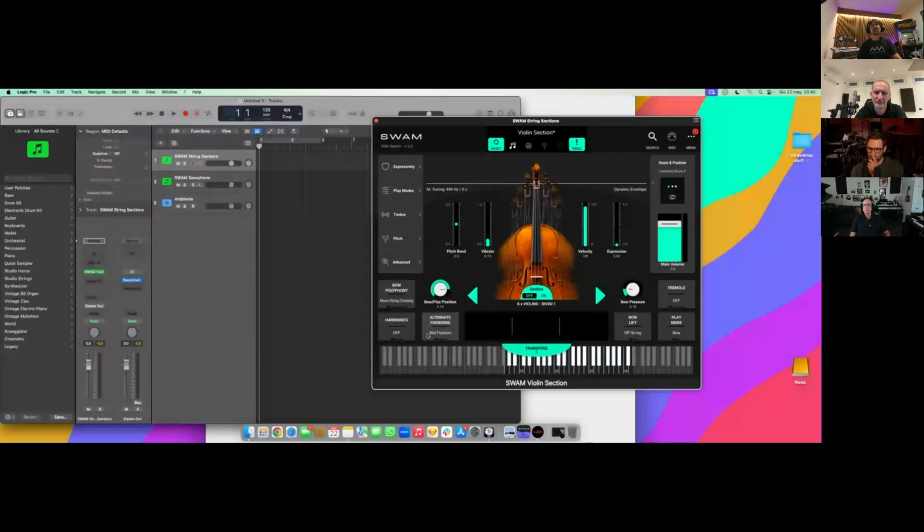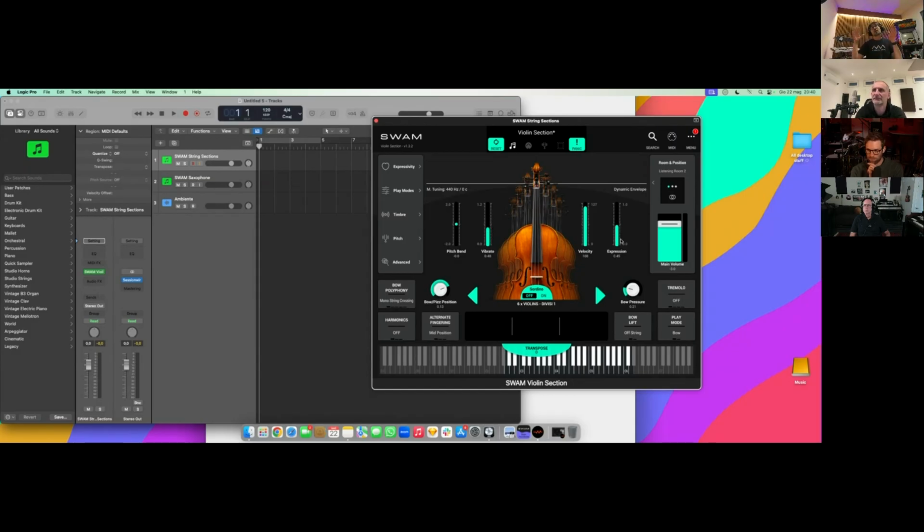So basically, you can start, of course, with the expression that is the main parameter that changes the evolution, but on each instrument there are subtle nuances that can really make the difference.